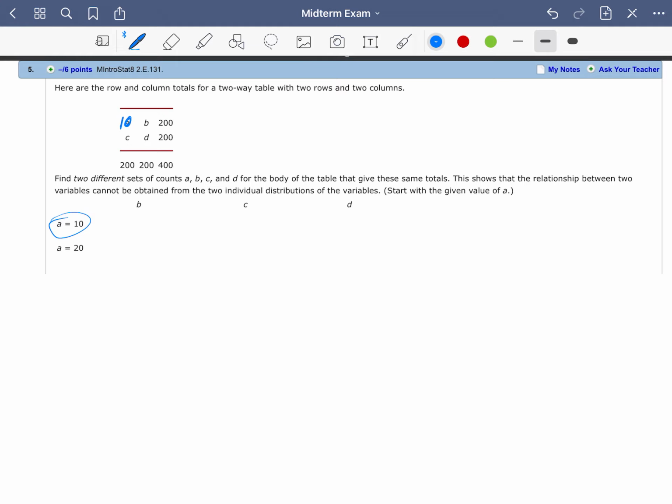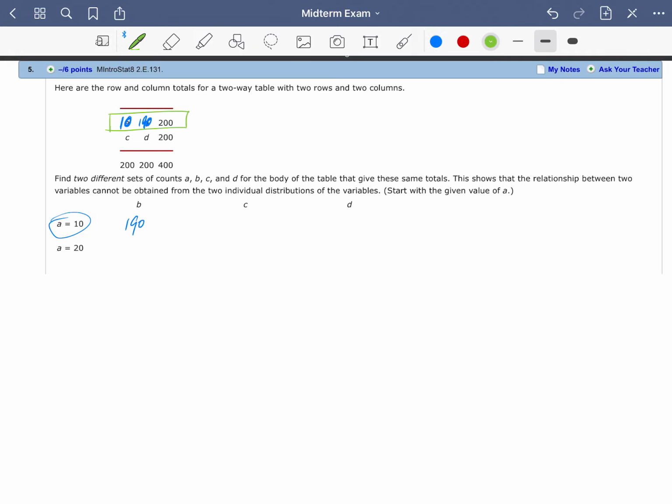And how two-way tables work is, for each direction you are going, the columns before the last one, when you add them all up, will be the result in the last column. So let's look at the first row here. I have three columns here, and I got A as 10. I don't know what B is, but the last column is 200, which means A plus B needs to add up to 200. So in this case, B will have to equal 190. So when you put 190 here, you see that 10 plus 190 is 200.